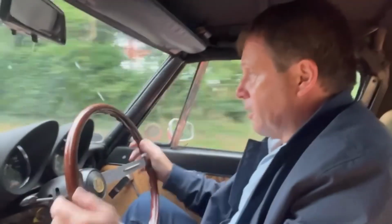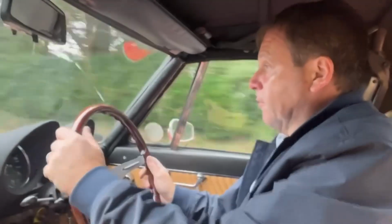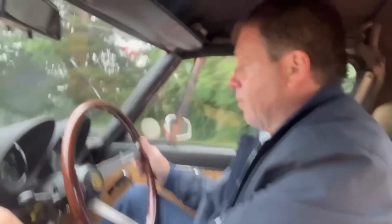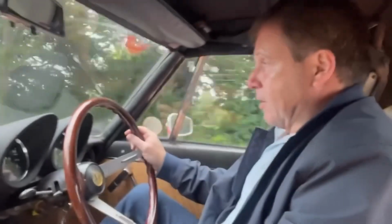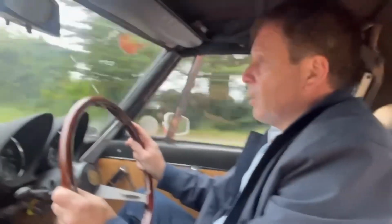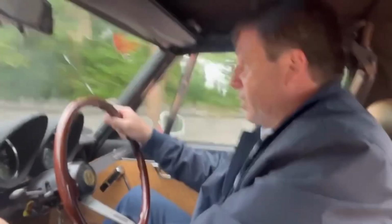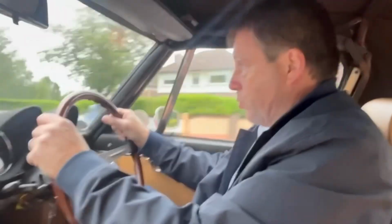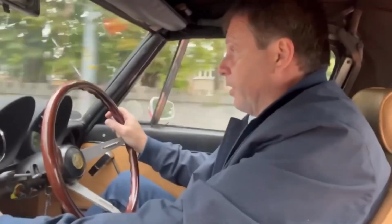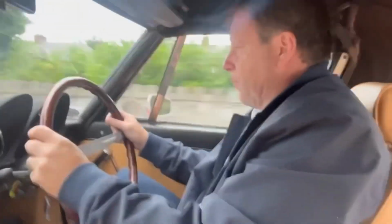One of my favourite cars. I've had so many of them over the years, and I have to say this drives as well as any of the best. Gear change is really slick. None of the baulking on downshifts, into third, into second, like a knife through butter. Steering is really tight. I did notice the Michelin tyres are on the car since it was restored. Doesn't seem to be affecting the ride quality at all, but in the interest of safety, I'd recommend changing them if you intend to do any high-speed driving.